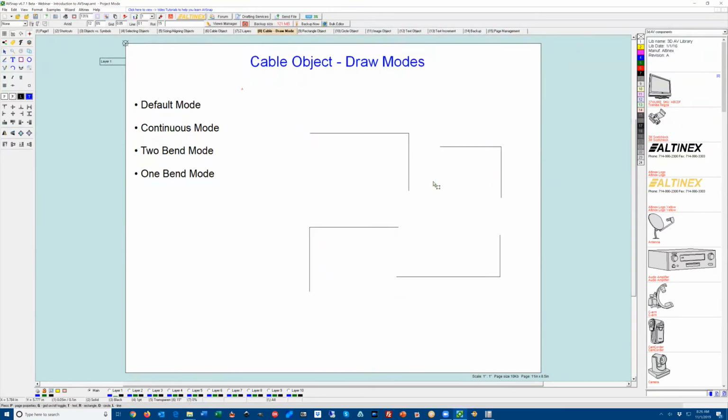Okay. So that's a cable. That's as much as we're going to cover in the cable. But that should give you all the capabilities you need to design your first project. And we will do this first project as soon as we finish with this part of the presentation. So let's go ahead and go to rectangle object.